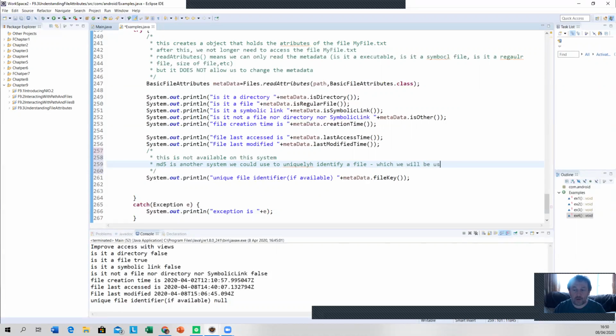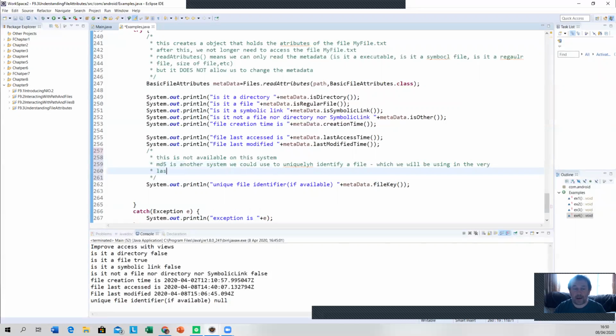We'll be using it in the very last lesson in chapter 10. We're going to be encrypting passwords, but also, I seem to remember, we're going to be using MD5 to give a unique identifying number to files.